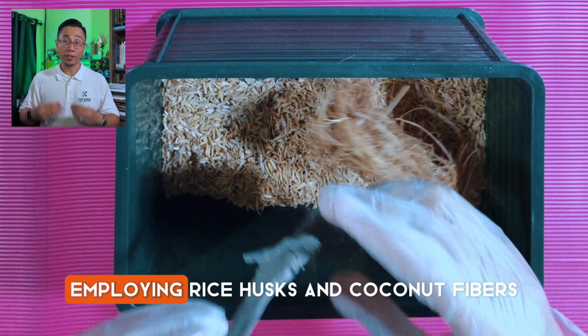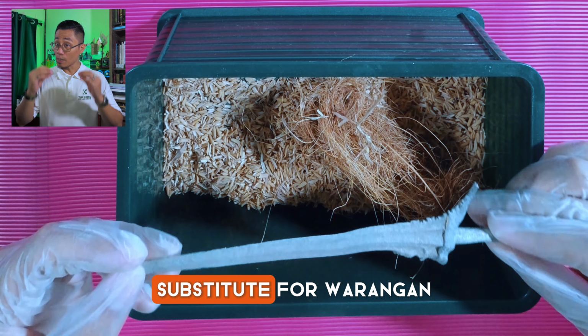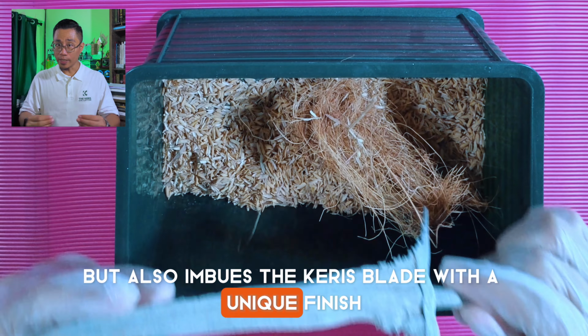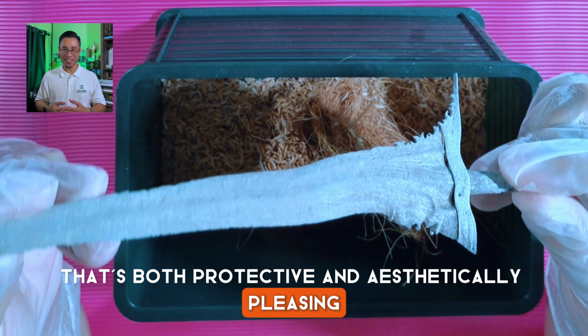This method, employing rice husks and coconut fibers, not only serves as an innovative substitute for warangan, but also imbues the kris blade with a unique finish that's both protective and aesthetically pleasing.